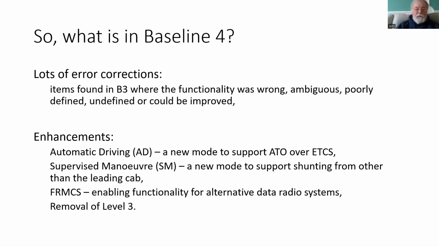So within baseline 4, the building blocks have been introduced to enable the ETCS onboard, the kernel, to manage multiple communication streams via a gateway. And that also opens up the opportunity for other systems on the train to also share the same data radio network. Multiple threads or pipes or streams, whatever you like to call them, can be established over the data system. We'll talk about that a little bit more as we go on.